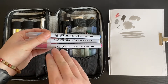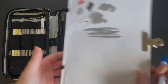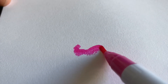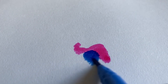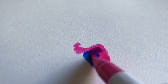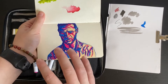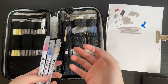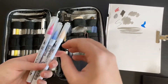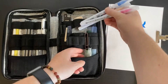This next section has three Zig Clean Color Real Brush water-based pens — also from a Scrawlr Box. They have real brush bristles, and I'll try to capture the brush tip on camera. They're really nice to work with for bold colors. I actually used them to draw Rick Grimes from The Walking Dead — getting the lights and shadows on the piece. I really enjoy that, and they blend so nicely no matter what paper I use. One day I'd like to get a full set, but for now just having three is great for carrying around.